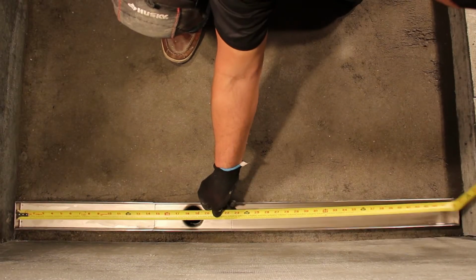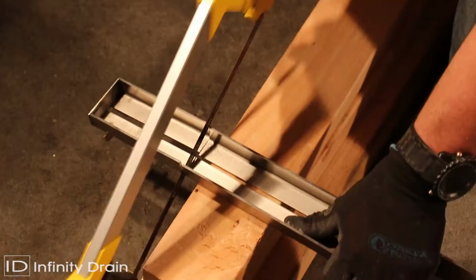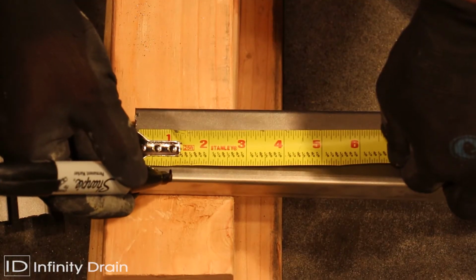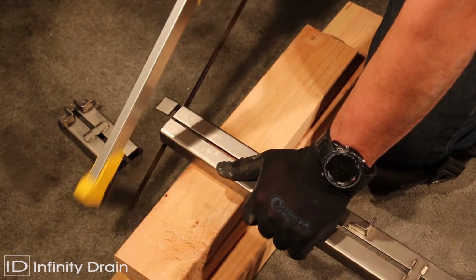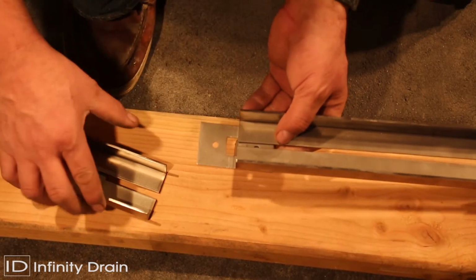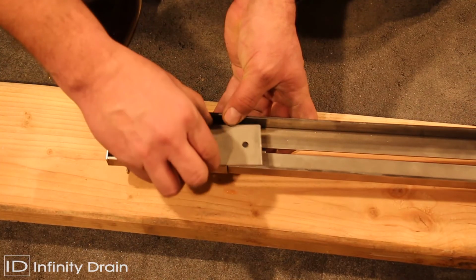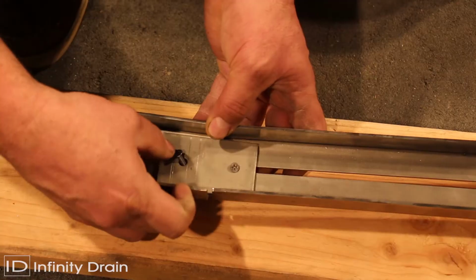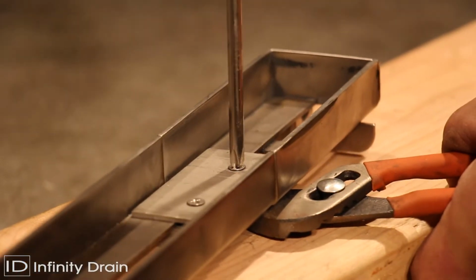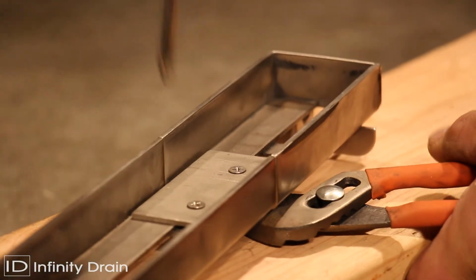Measure the inside length of the channel, cut 5 inches from one end of the TA65 grate and set aside. Cut the remainder of the TA65 grate on the open side to the measured length of the inside channel minus 5 inches. Length measurements of the TA65 grate should be taken from the outside feet. Join the desired cut length to the 5-inch end using the provided screws and TIF plates, and tighten.